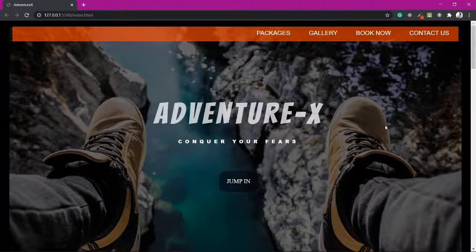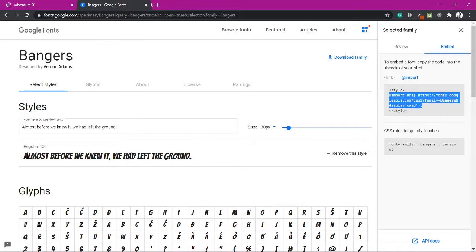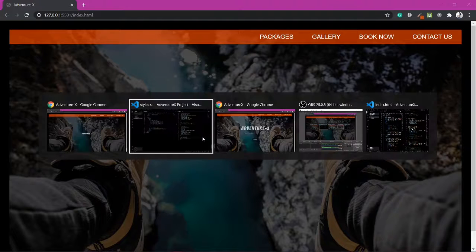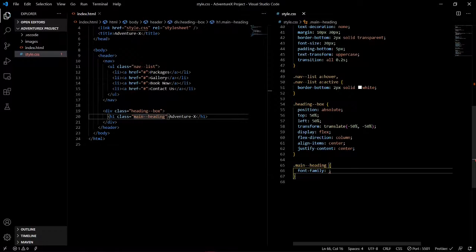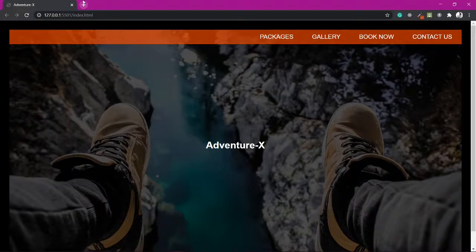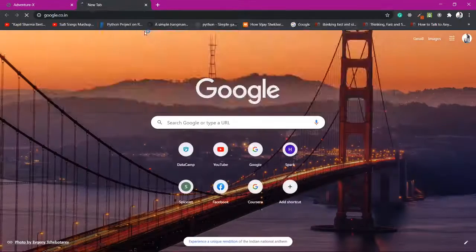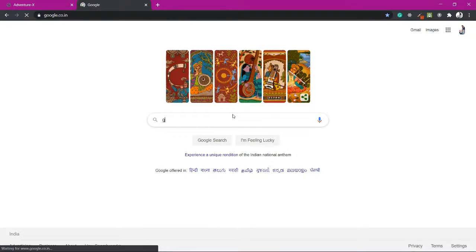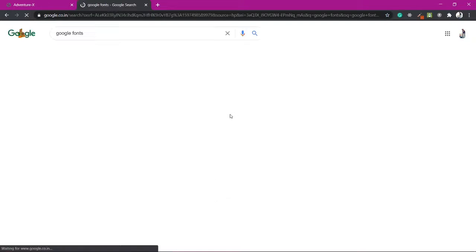Okay, so here, font family. To use that, let me just show you again what you need to do. Google fonts, I will just have directly written it over there.